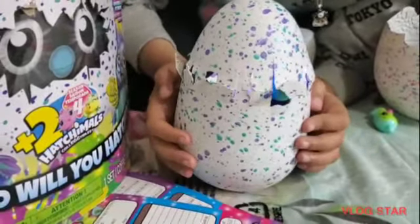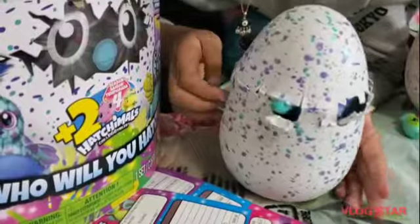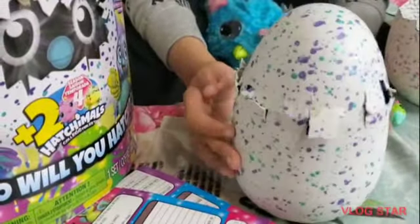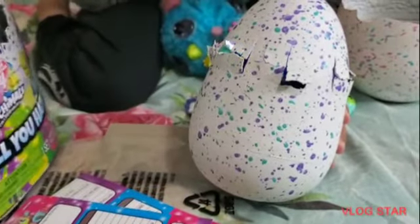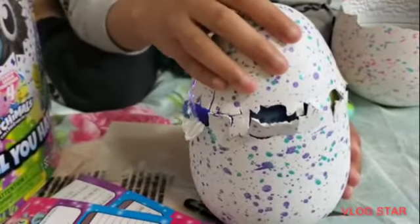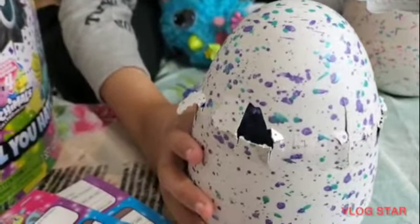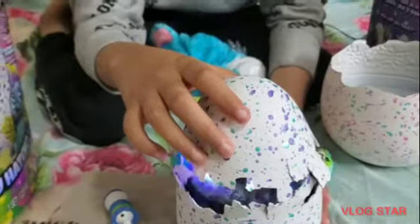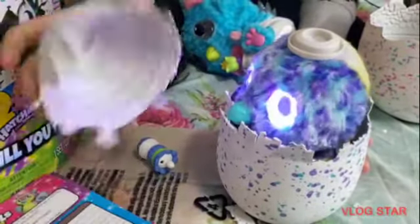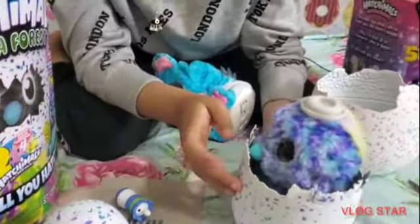It's cracking now. I could see the face. I could see it right over here. So the color is purple and blue. So let's see which one it is, because both of them are purple and blue, so I'm not sure. Okay. Not done yet. It takes some time because it keeps hitting in the same place. Whoa, guys! Look at this! It cracked open, and so now it's still cracking.